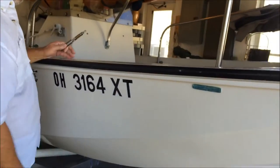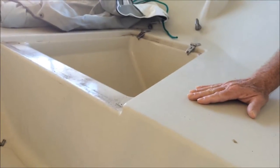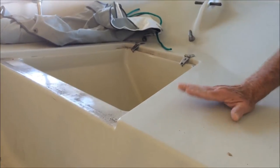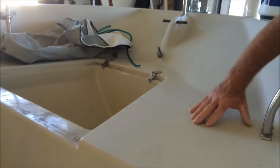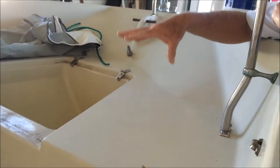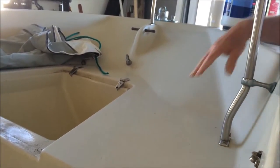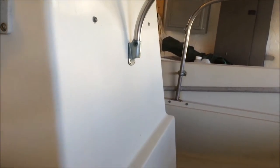We've already done our hull and it came out real nice. But if you take a look at the inside, this is a 1986 Boston Whaler and I don't believe this interior has ever been touched. We've got artificial light here so I don't really know how well you can see it, but this gel coat is just totally oxidized — no shine whatsoever. And it's that way really all the way through the boat: the non-skid down here, the insides of the gunwales, over on the other side, the helm here.